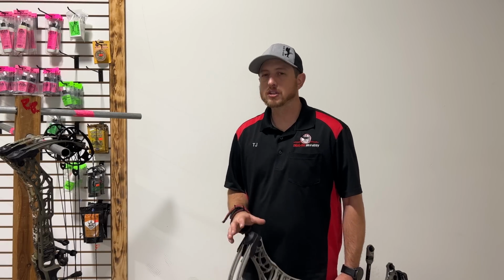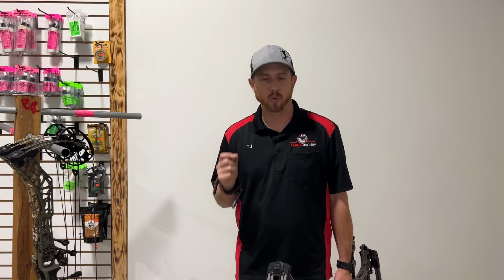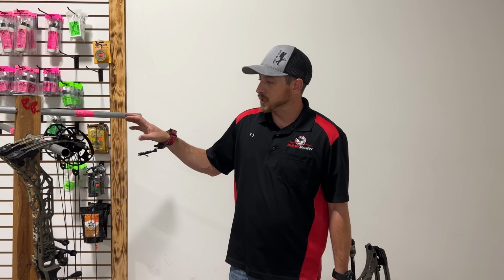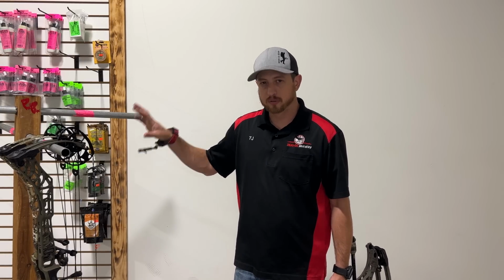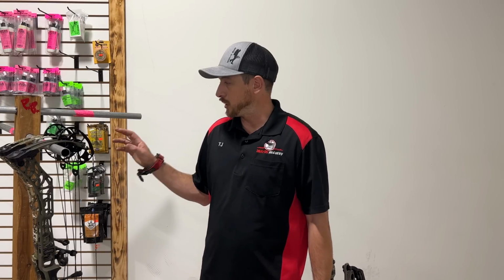That's very important to know, because if you go to your dealer and you go in to shoot some of these bows, make sure that they're giving you the same arrow, same weight in between bows and trying them out, because that can affect the quietness of the bow and the hand shock. If you have a heavier arrow, it'll actually make the bow sound quieter, and it will actually make it feel less hand shock in your hand. So we want to focus on having them apples to apples, just like you'd be doing if you were to come in and shoot here.